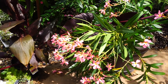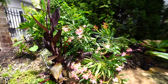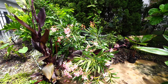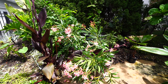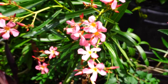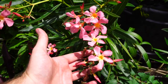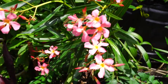This oleander, this is the Maui Sunrise variety. It has just exploded with growth. I didn't do anything special with it this year other than I top dressed it with a really nice organic-y, composty potting soil to sort of liven it up, and apparently it really needed that because it has just exploded in growth. It's never bloomed this much for me. It's been covered in these beautiful coral pink flowers, I want to say almost all summer. This is the most abundantly it has ever bloomed. It's a very, very happy plant.